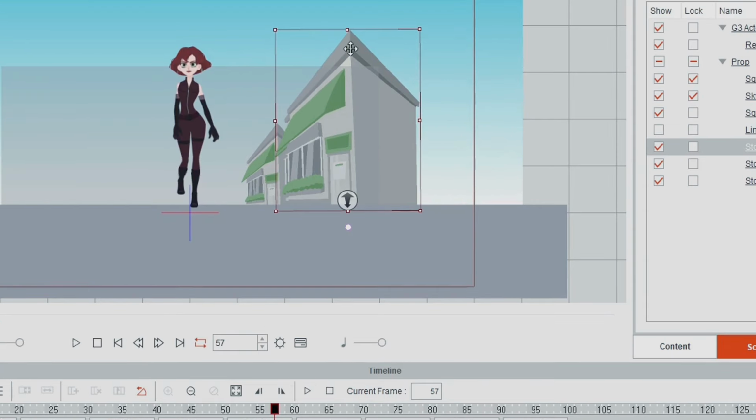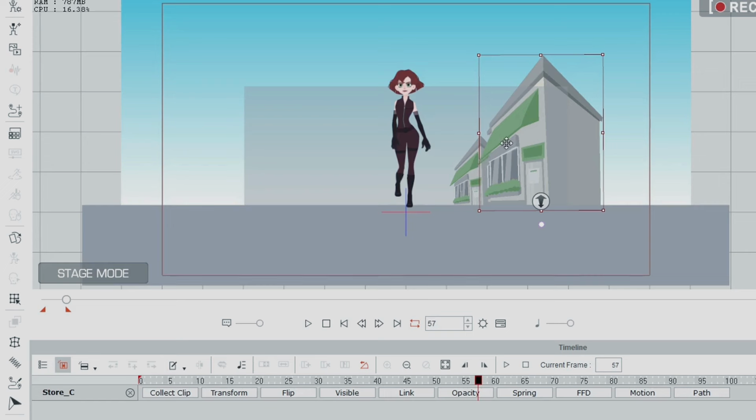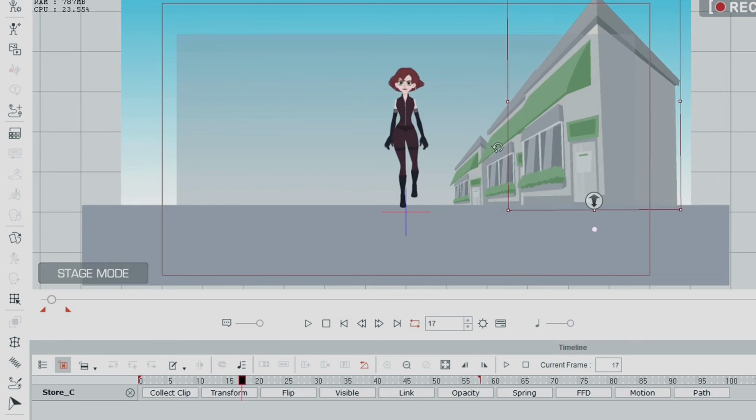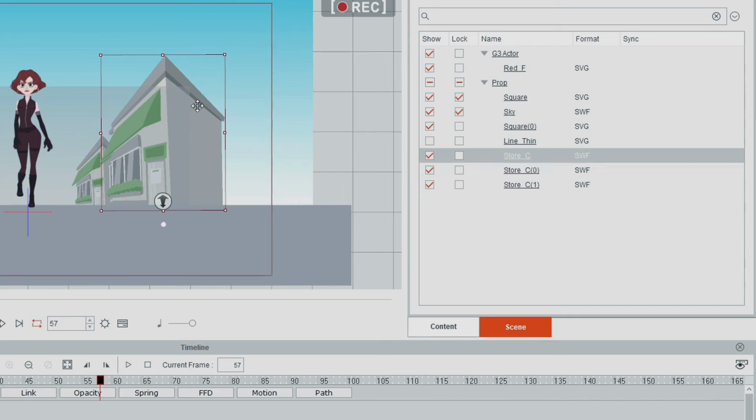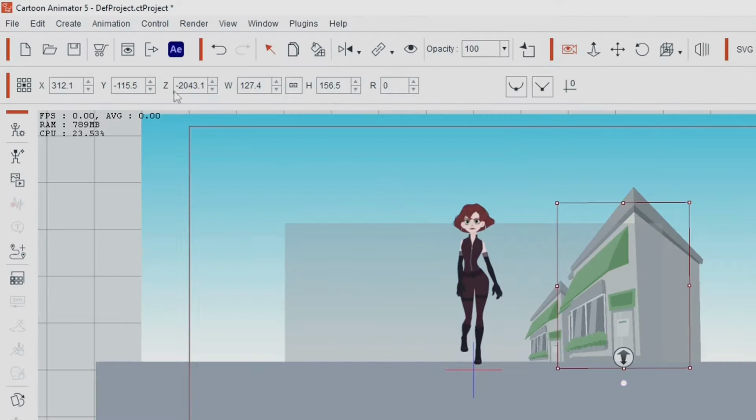So all we're going to do is, for this building here, copy all of the coordinates for the building behind it. That is, this building here, we're going to copy into this building on the last frame. So you see I've got this building selected. We want the next one selected. That's the second door, and we look at the coordinates up the top here, and you can see the z-axis is minus 2043.1. So we just copy that using Control C, select it, Control C. We'll go to our first one and paste that coordinate in here and hit enter.